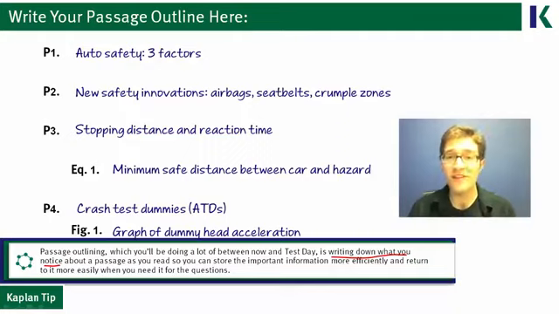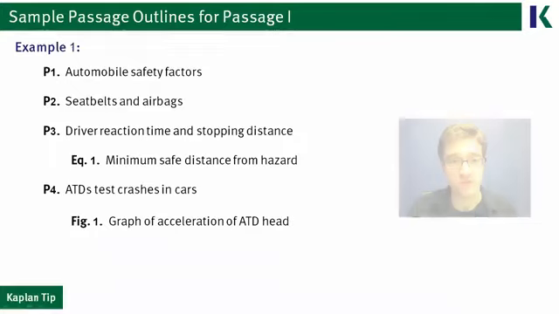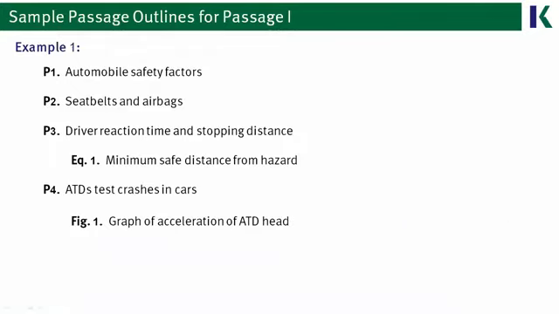Now before we move to our next and last passage of this lesson, there's a theme I've already mentioned a few times, that you don't need to match Kaplan's passage outline, like the one on the screen right now, perfectly in order to have a good passage outline. So let's look at a few example passage outlines for this last passage that were all really good, but all totally different. This is a similar exercise to what you might have already done with CARS passages in the CARS passages lesson, but it's separately useful for the science passages to see how these passage outlines can rightfully and legitimately differ from one another. Here's one.